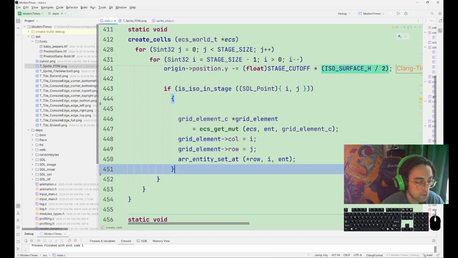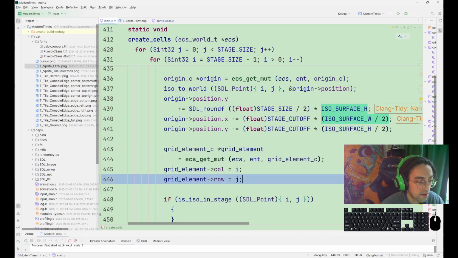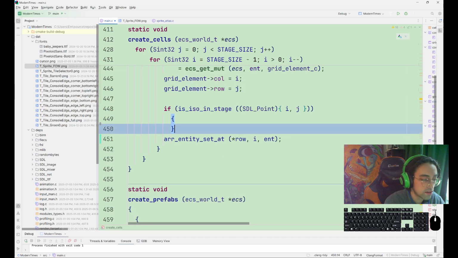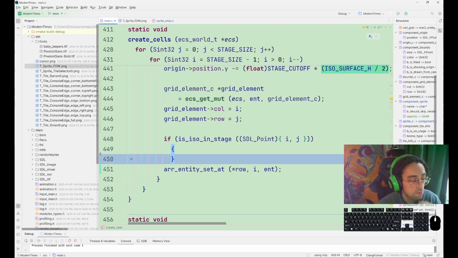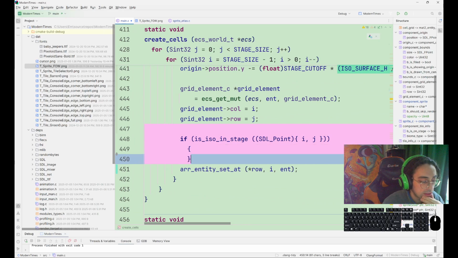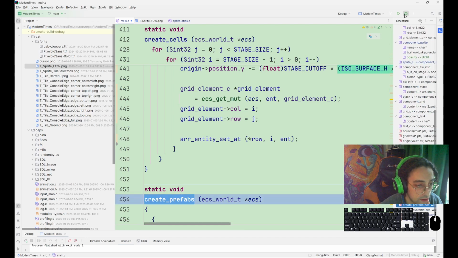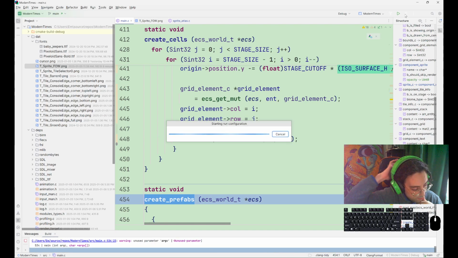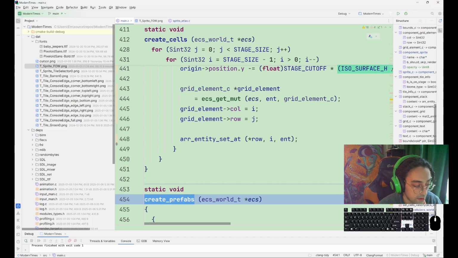The only thing that we would be doing, if my thinking is correct, is in ISO stage. We would just create all the cells, and then right now if we just press play, there would be some sort of problem, I think. Yeah, it generates a diamond, which is fine, but it's not what we want right now.